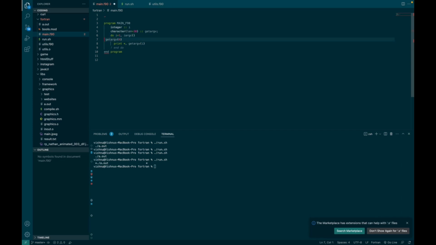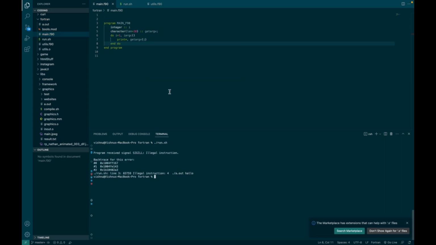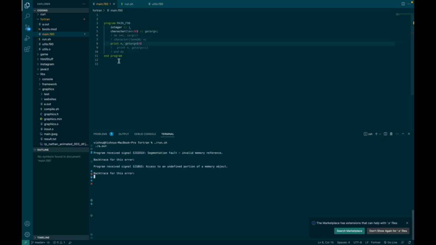Let's directly print times. What? I mean, if you could do that, could we like directly print? No, you can't directly print it.